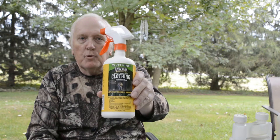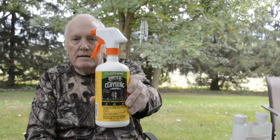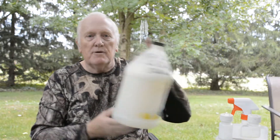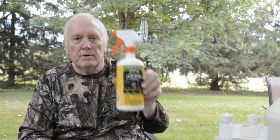You can buy a product by Sawyer for $14.99 for a 24-ounce bottle of Permethrin at 0.5%, or you can make your own 24-ounce bottle of 0.5% for like 23 cents — that's a savings of $14.76. Better yet, you can make a gallon of tick spray for $1.25, or spend $79.95 for a gallon of Sawyer's. I'd rather use that $78.70 on something else.